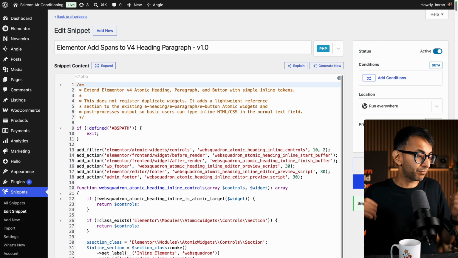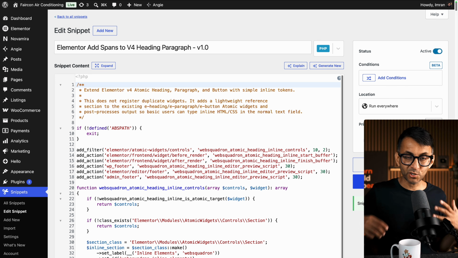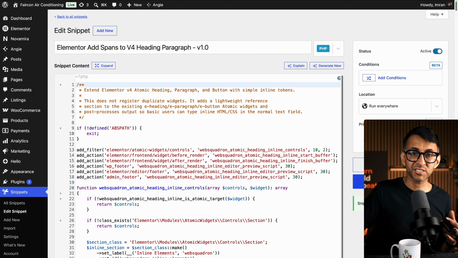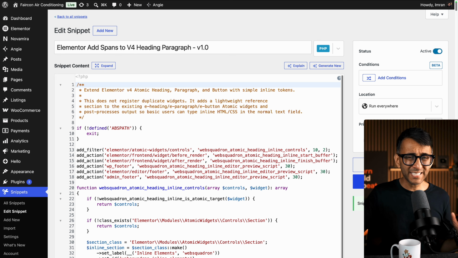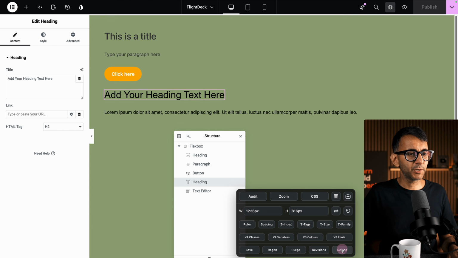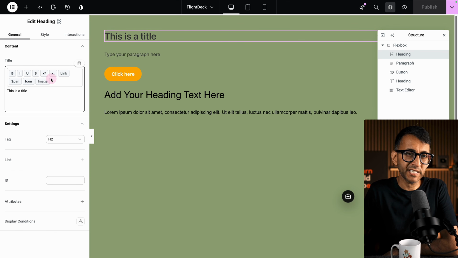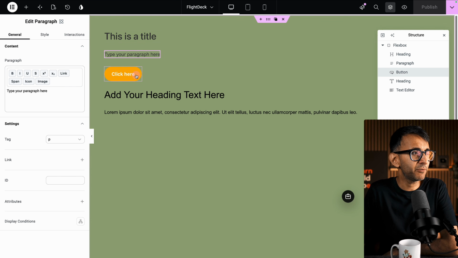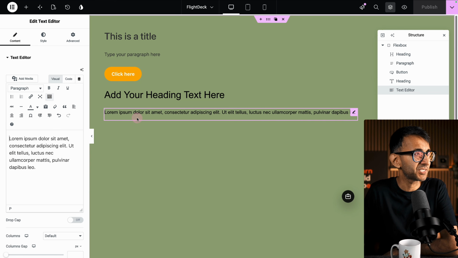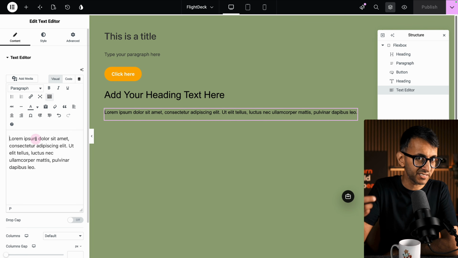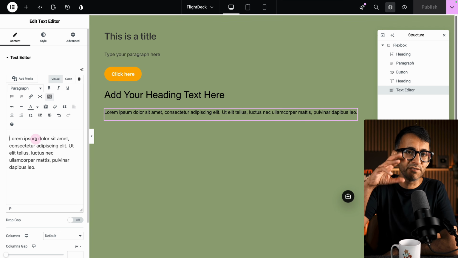This will work on brand new and existing websites. You're not going to lose anything, but I always recommend you take a backup before you use anyone's code snippet or any other form of AI. So let me just reload my page. Can you see now we've got these extra icons? We've got it in the paragraph. We've even got it in the button. And when we go to the H3 heading, it's there, but it's not in the H3 text editor because there was no need to overcomplicate it.